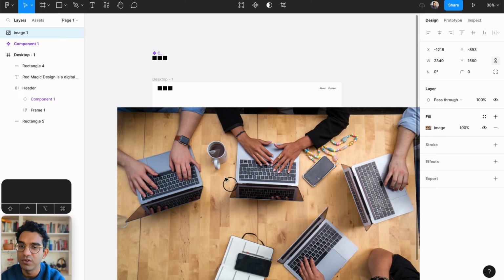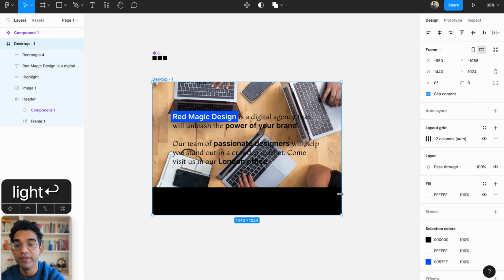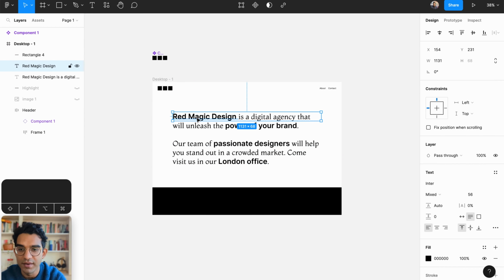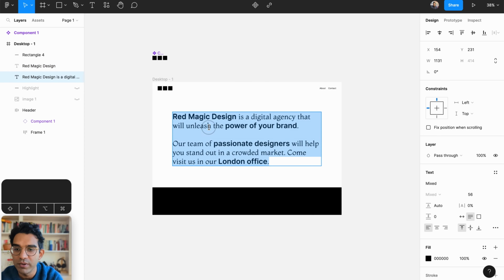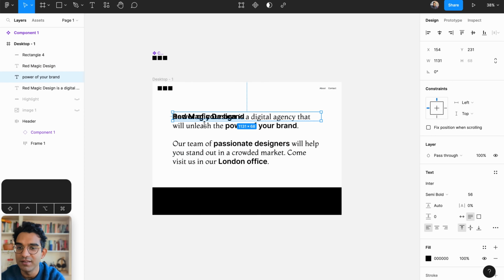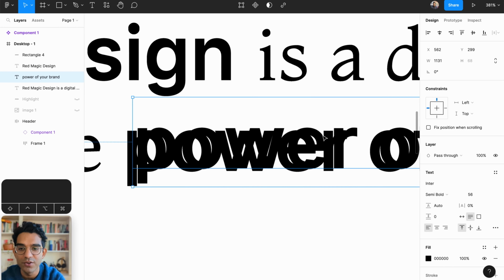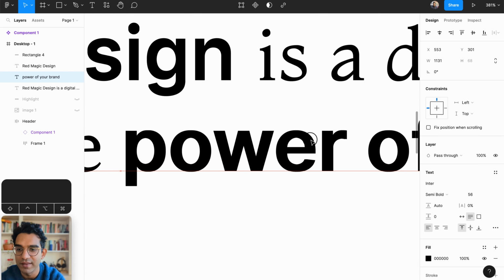problem lies. So if I drag this onto our frame, we'll see what we need to do is split up the text. So all of the hover text is on a different layer to the rest of the text. So let's do that now. I'm going to do this in a very quick and dirty way. I'm just going to copy the text I need and paste it so it appears on top. And for the text which isn't at the start of the line, it's going to appear at the start of that text object. So I'm just going to move it and zoom in and put it in place so it lines up on top.